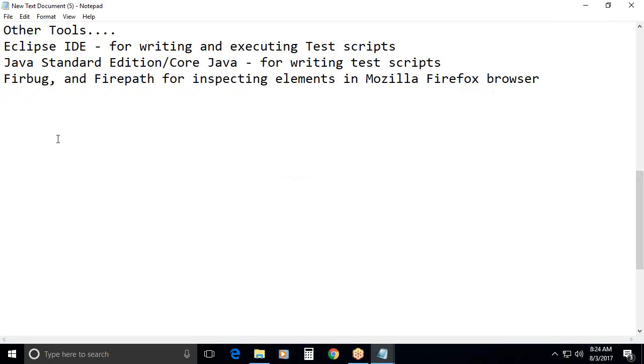Developer tools are there built in for inspecting elements. In IE also, developer tools are there. These are external. Firepath plugins are external, isn't it? Yes. Otherwise, you can use built-in tools that we will discuss in practical chapters.